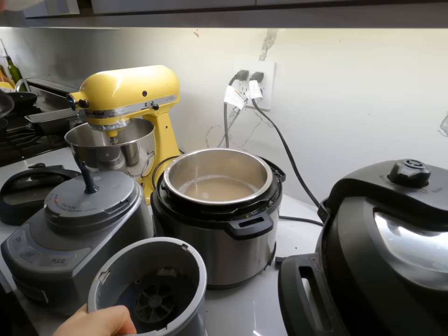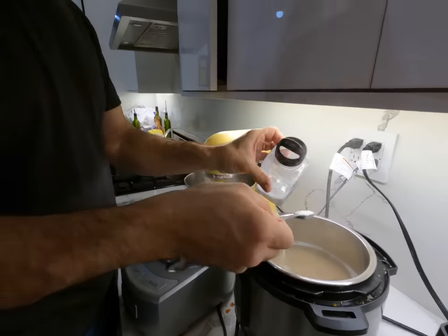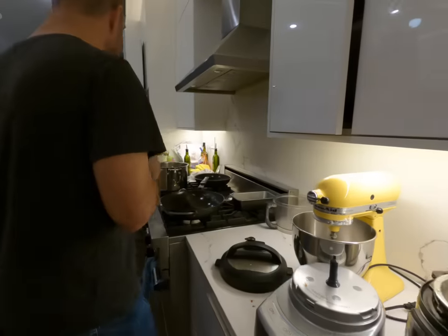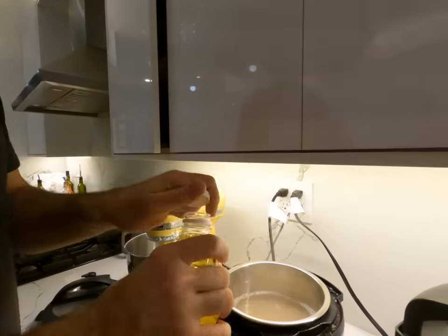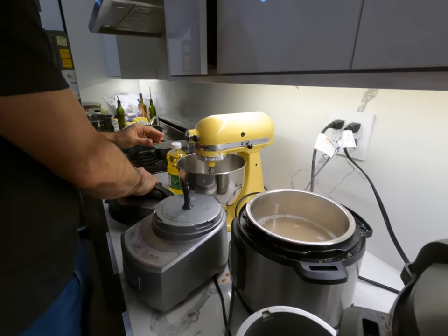Heaping teaspoon, yeah. Make it tasty. Do you put a little bit of oil in there? Like a little bit of canola? Yeah. Okay. It worked just fine. It's making me feel better about my blender.